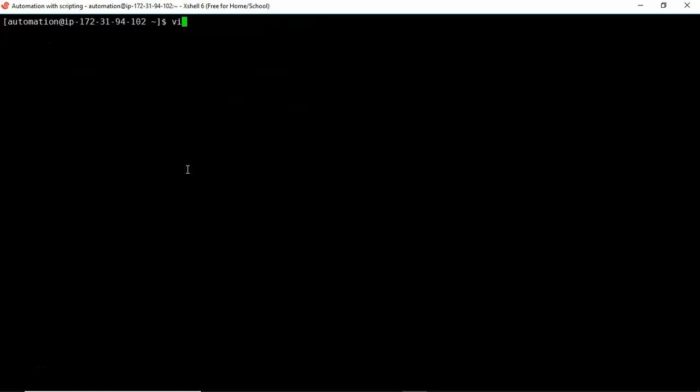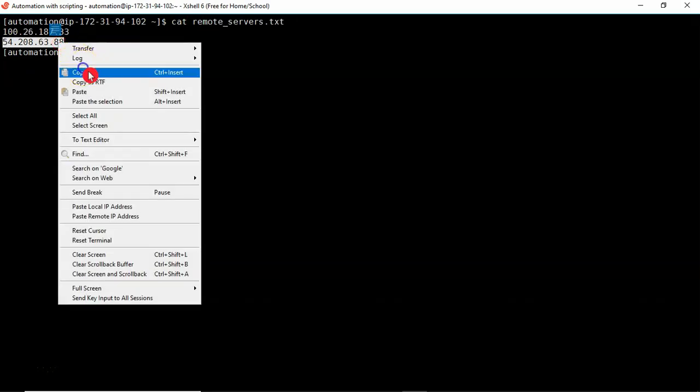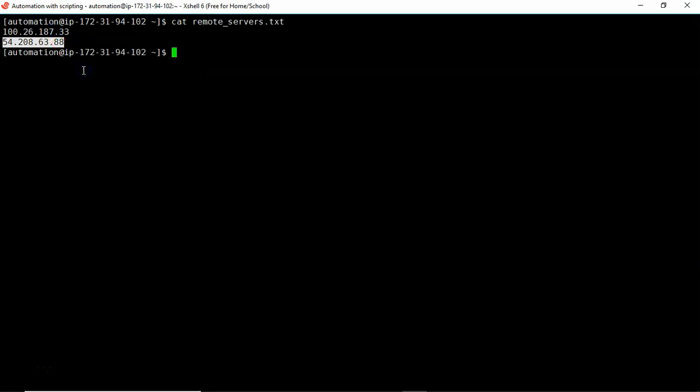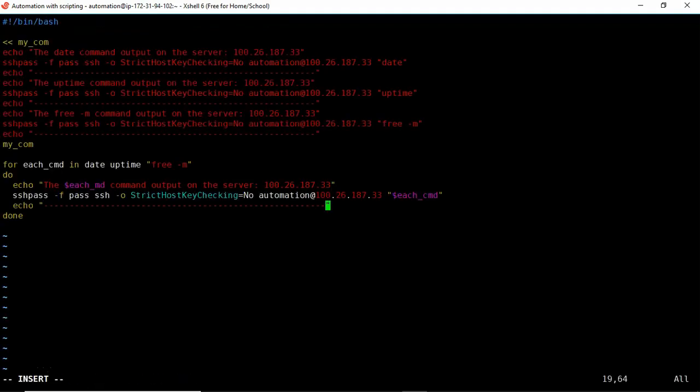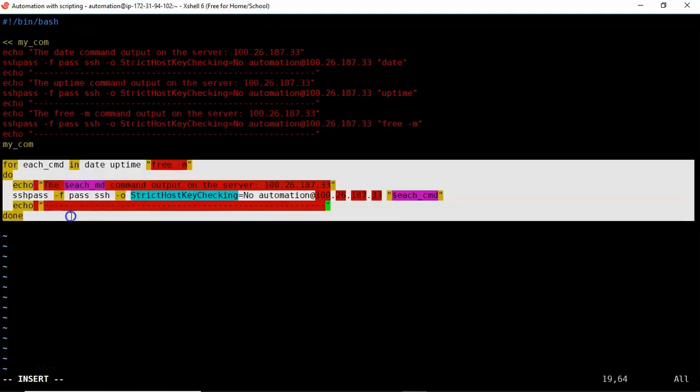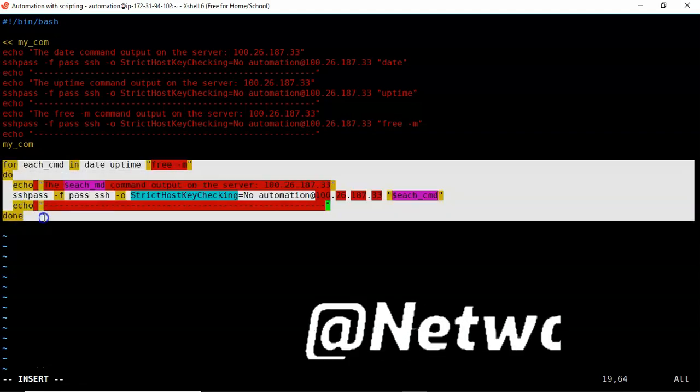And as of now, this concept we are working on only one server, but we have 2 servers in our hand, right? Now what I will do is, let me open a script and there I will discuss. Run. See, this is for one server. If you have 2 servers, the same logic you have to repeat 2 times. If you have 3 servers, the same logic you have to repeat 3 times. That means you have to write this logic inside one more for loop.